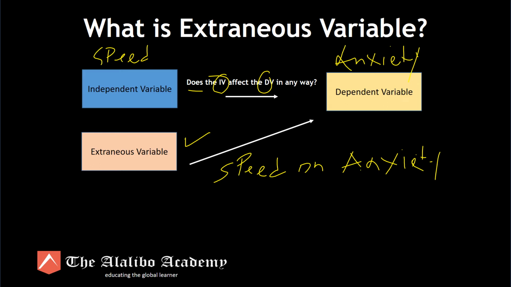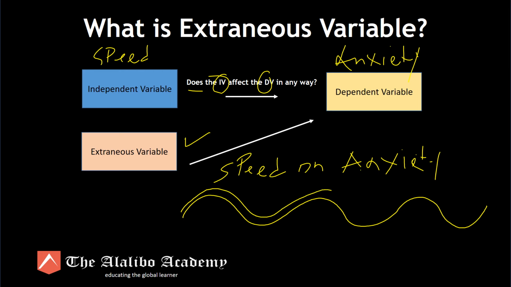Now, an extraneous variable could then come and really make your result unreliable. And how does it do that? Well, let's take a look at it. So let's say the train is passing through a very rough, hilly terrain. So there's an incline and a deep drop, and an incline and a deep drop, another incline and another deep drop. Now, this experience can really impact the anxiety level of the passengers as well, right?